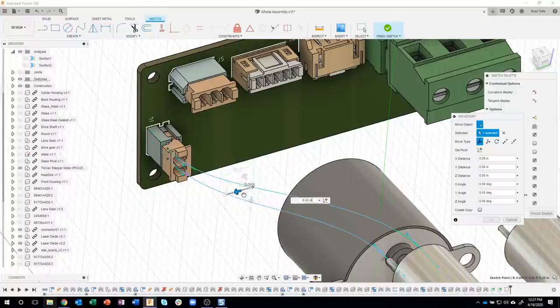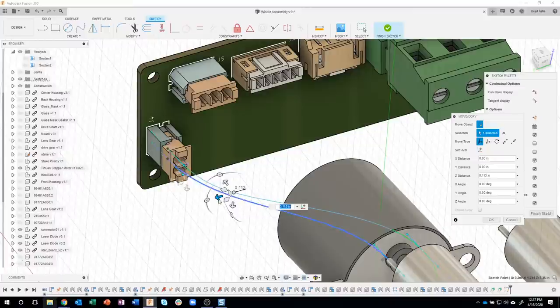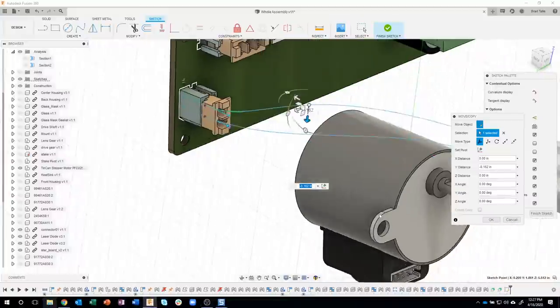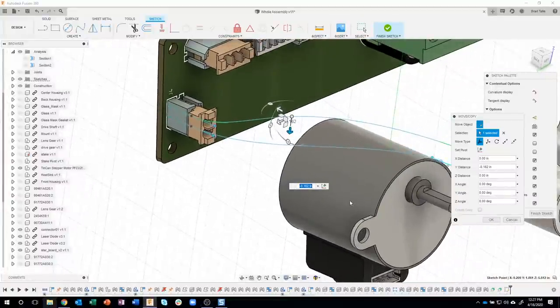And this is going to allow me to move and change that spline, okay? Now notice how it's still keeping the tangency direction and all that kind of stuff. So I'm going to go ahead and maybe I just want to move this over slightly and move it up slightly or something like that, just to make it look a little bit different, okay?